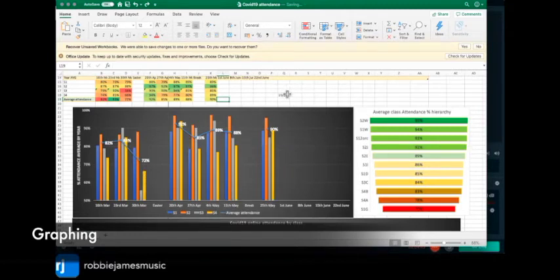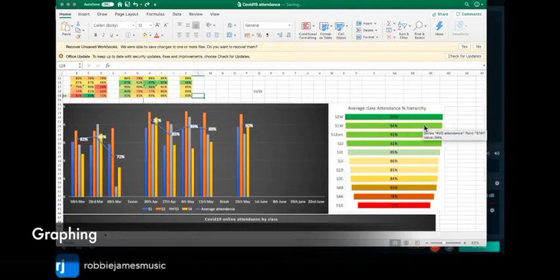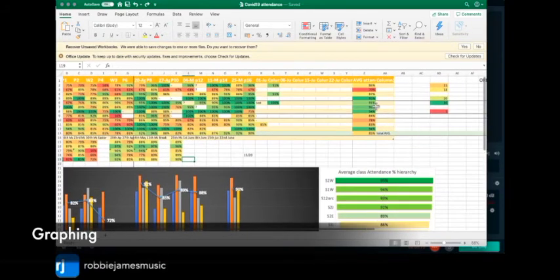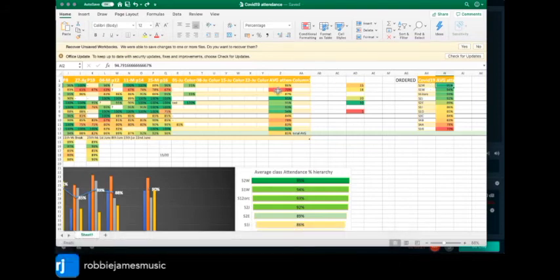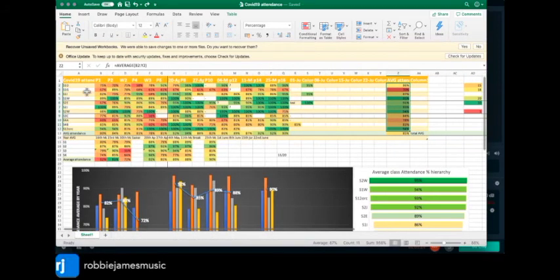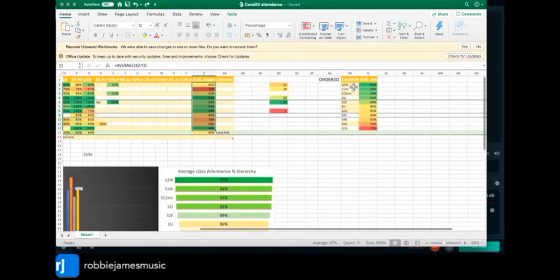The other thing that might be of interest is this average class attendance hierarchy. So I made my students compete to see who got the best attendance of each of the online classes, and I gave them little stamps on MS Teams for getting the best attendance, etc. So for example, up the top here is the best attendance, down the bottom here is the worst attendance. Now what I had to do was get the average attendance and then I ordered it. So how did I do it? I grabbed the average attendance from the classes and I copied the class name and the average attendance here, and then I copied it over here.